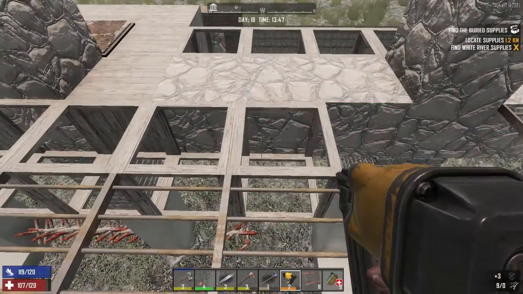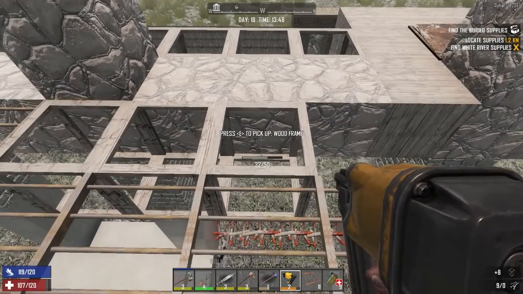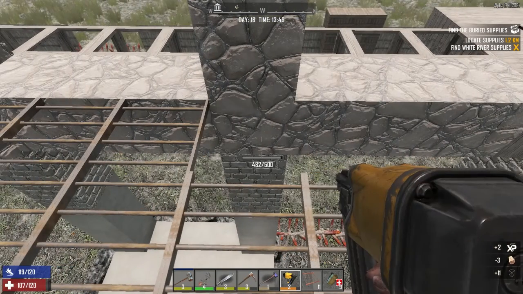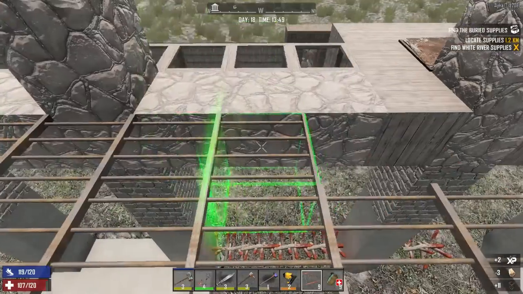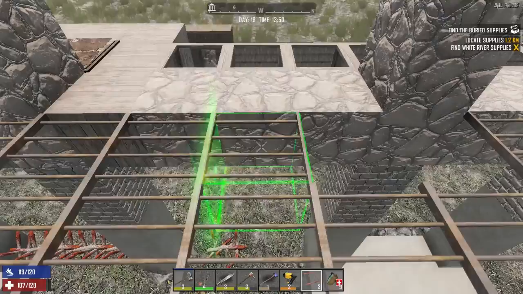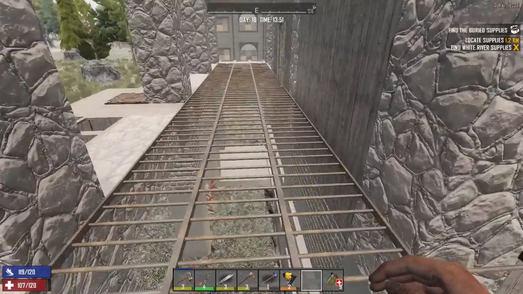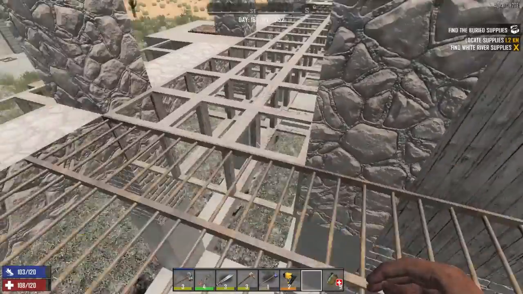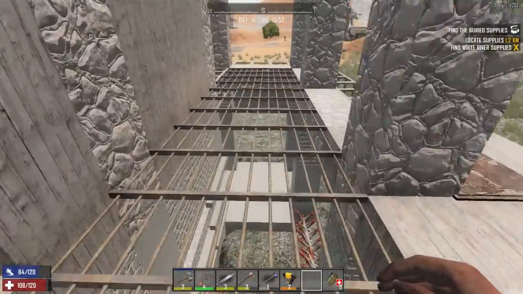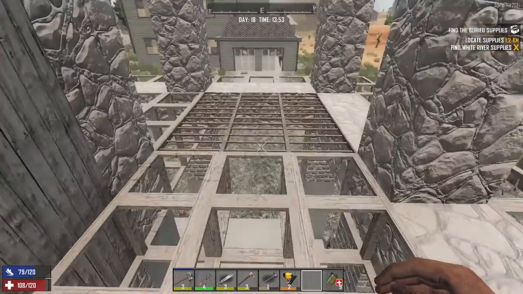Get our nail gun ready in case one of them is damaged. There it is. There we go. Awesome. Now this will be a whole another section upgraded. Yeah. Feel so much better having the iron bars there. I know it's expensive, but it's definitely worth it. Peace of mind. Now we just got two more sections left.